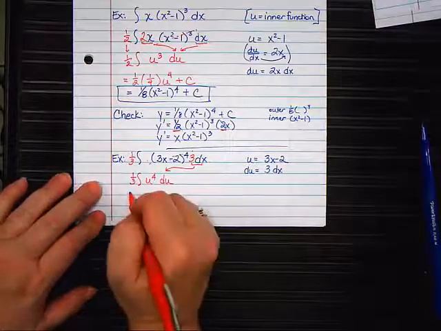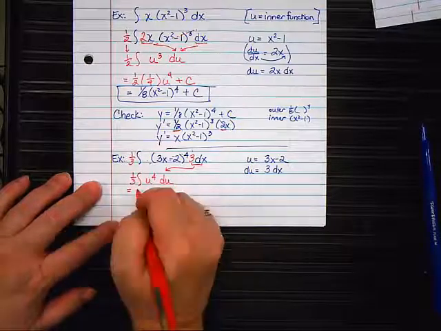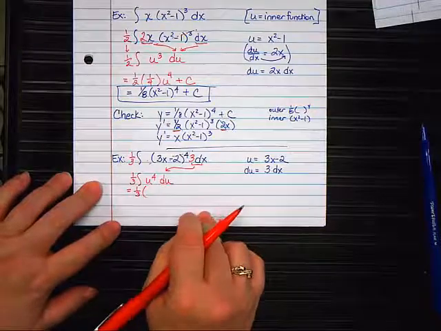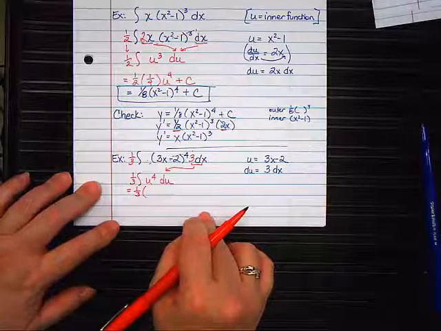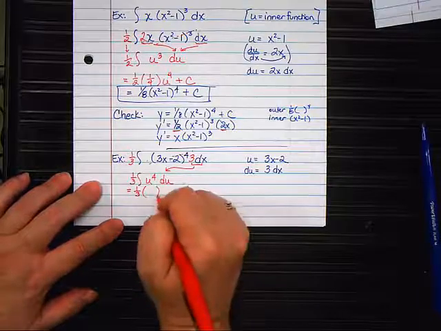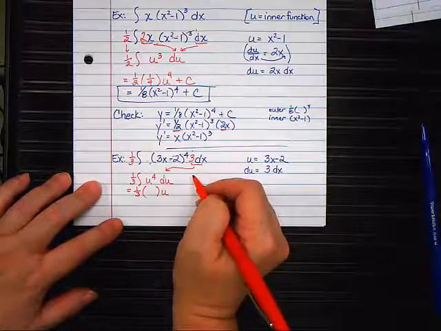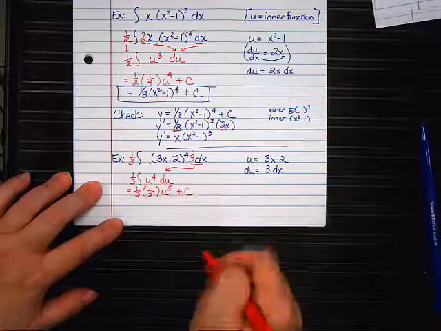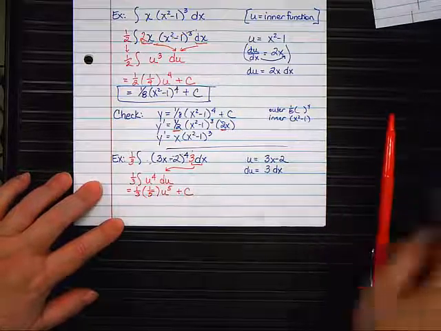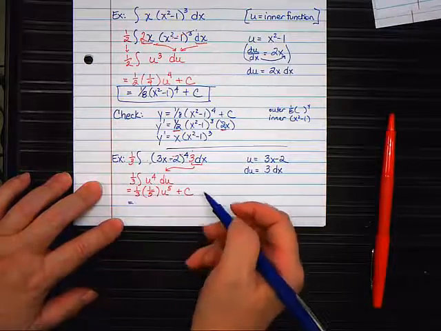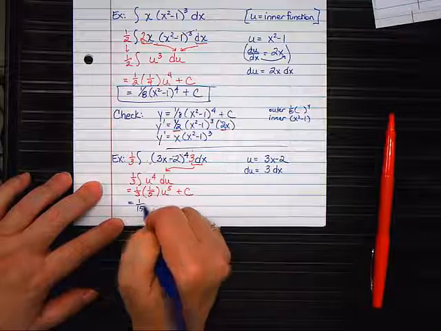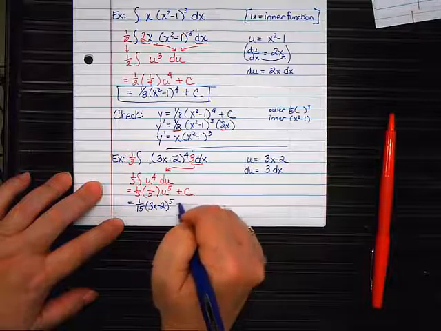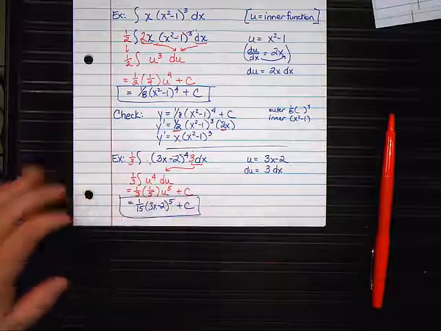Okay. The next step after it's turned into u is now that's an easy integral. So we write the 1/3 down. The integral symbol drops off as soon as you're ready to start raising power. Some of you are not dropping your symbols off when you need to be. So u to the what power does it become? 5. And then 1 over 5 in the front. Don't forget plus c. Now we change back to x's. So it's going to be 1 over 15 times u. U was 3x minus 2, to the fifth plus c. And there's my answer.